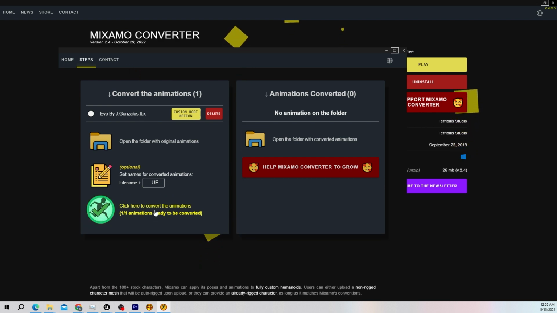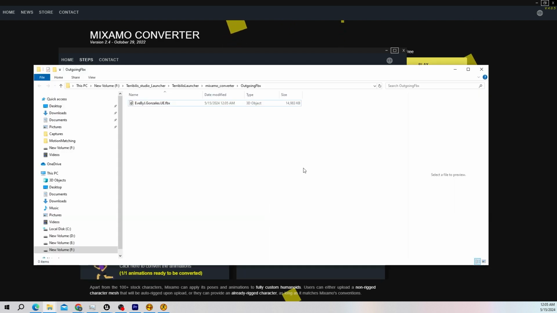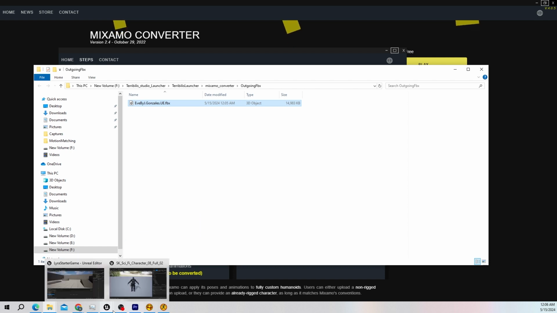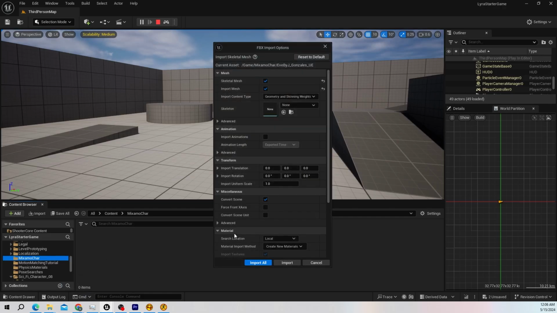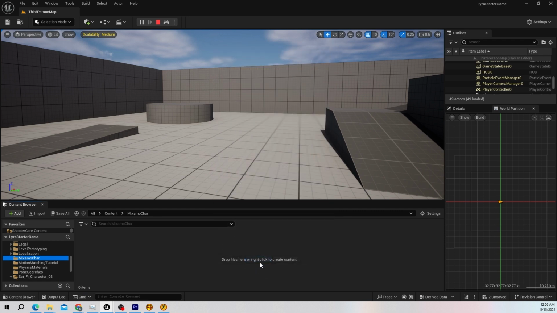That's it. And so this export should work perfectly with Unreal Engine. Well, let's try. So I bring the model in and no skeleton. Just wait for it to finish importing.